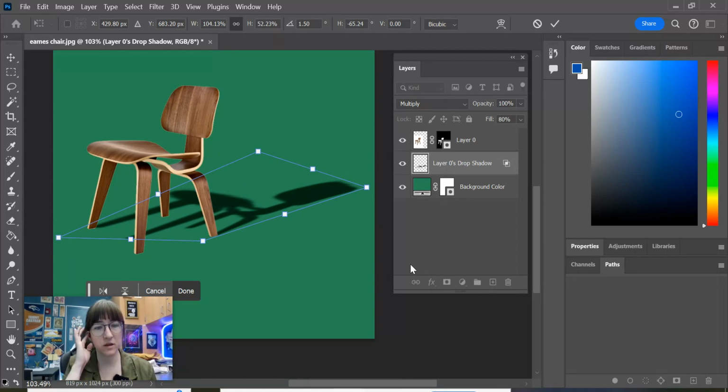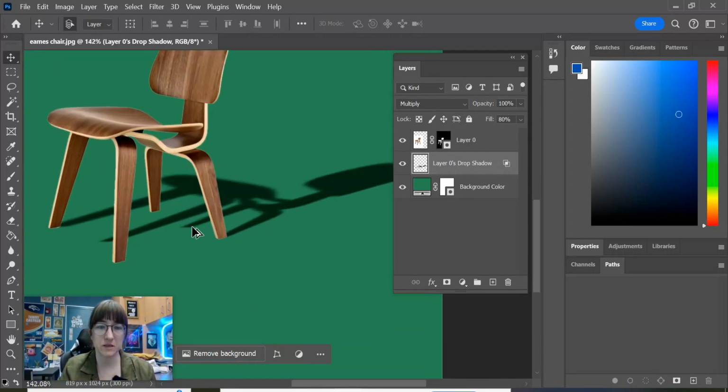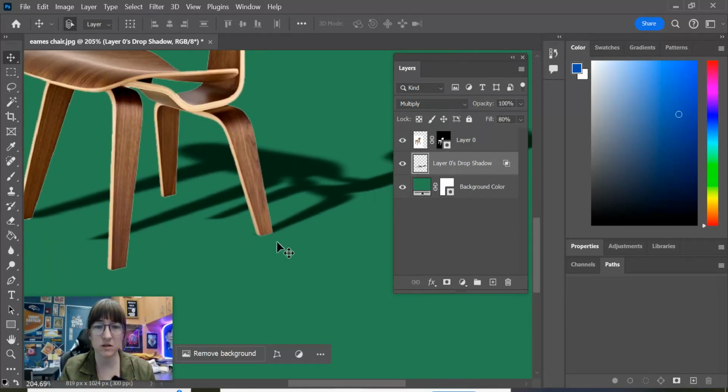And then once we're done with our transform, we could click on the little done icon on this pop-out menu, or we could just press enter on our keyboard. So now the issue is that these two little guys in the middle are not cooperating. They need to go to their respective places of where they're supposed to be, right? So we're going to select them and edit them independently.